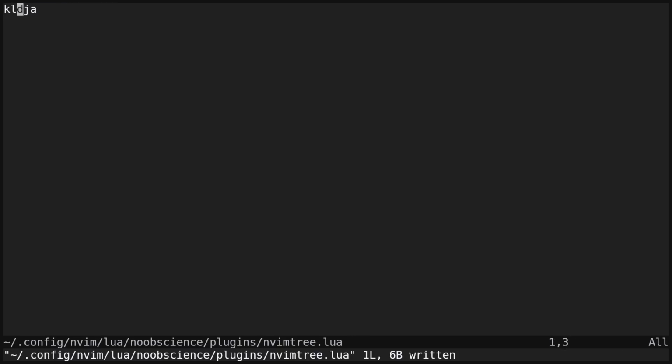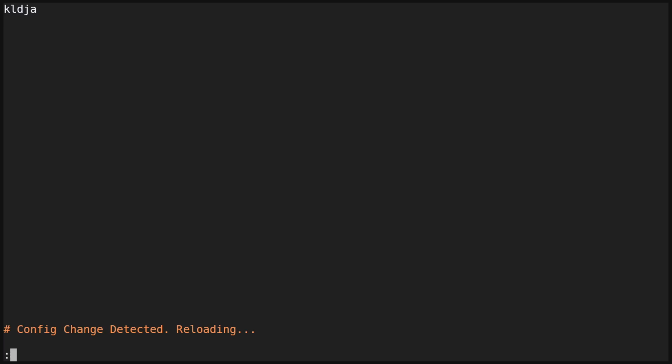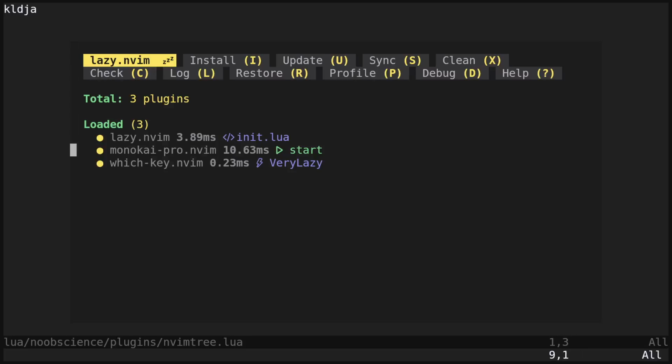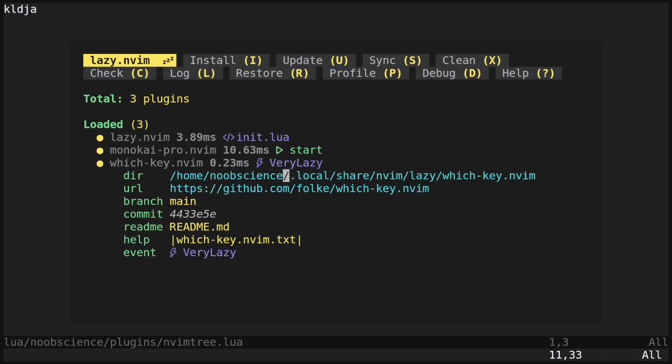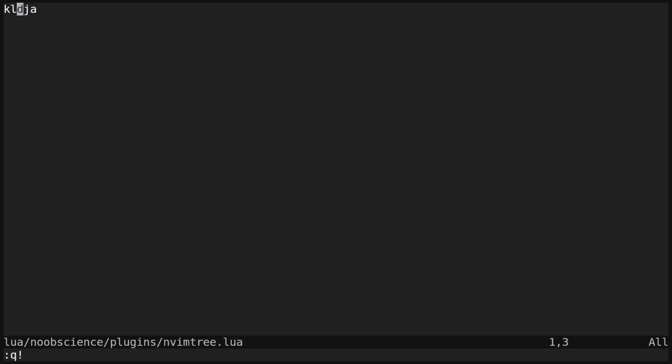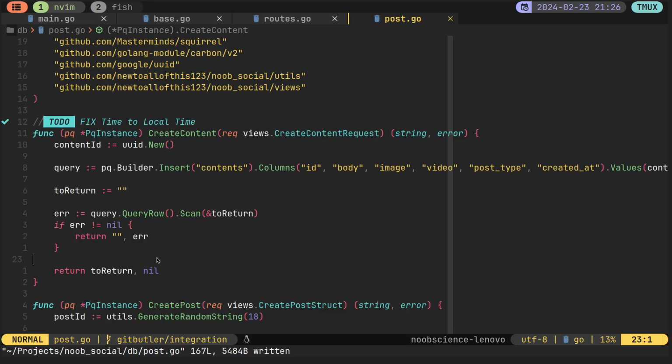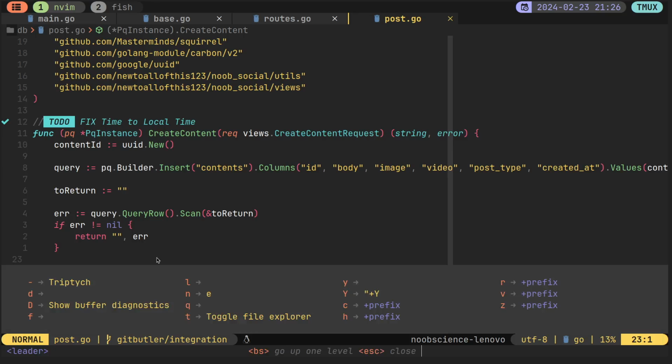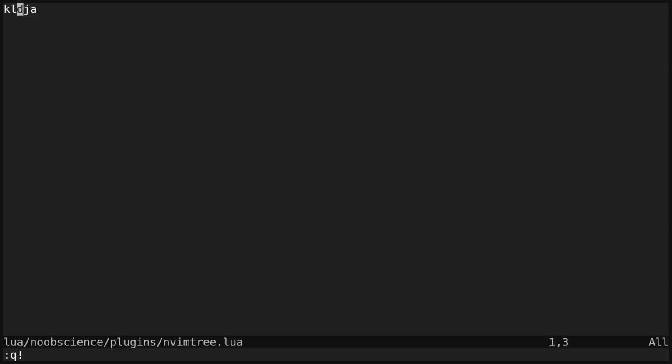hopefully, let's see if it's active. Let's see the status, you just go to lazy, and as you can see, which-key is very lazy. So sometimes it may trigger, sometimes it may not trigger, but extended periods of time it may trigger. I don't know why it is not triggering in this case. Hopefully it looks like this. So if I come back to my original setup, I press the space bar. As you can see, that down arrow button right there, that is how it actually looks like. So hopefully that gave you enough context.